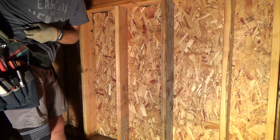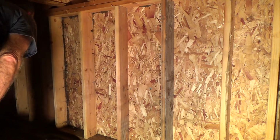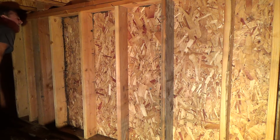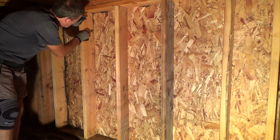See, I'm not sure if I can gain access to that area without getting into that stucco. Dabbity nabbit. What's up with that? I don't know why they would have done that. Not sure.